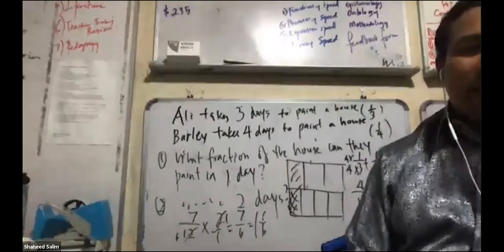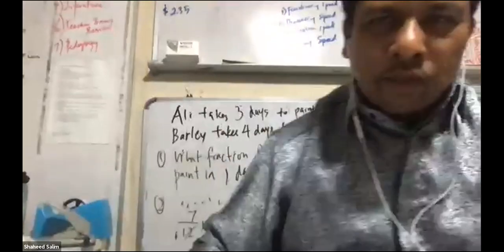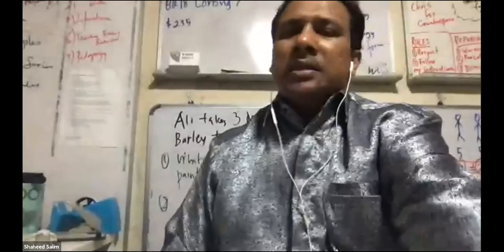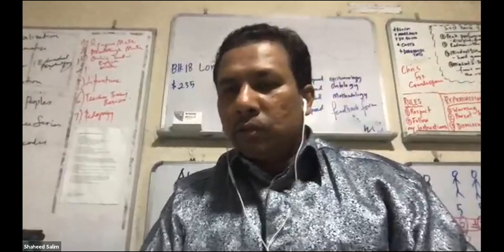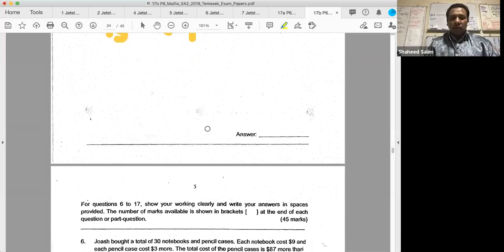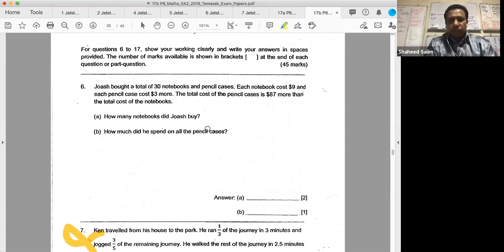Now this is called inverse relation. Okay, I will not go into more of this. You'll be learning this in Sec 1, but sometimes they are trying to give you tough questions. So that's it. Okay, we try. We have another 15 minutes more. So let us try the next one now. This one, Joash. Yeah, I've not seen this one.